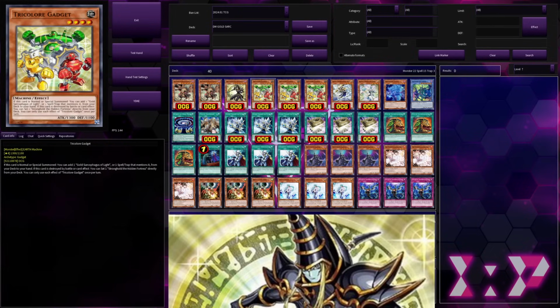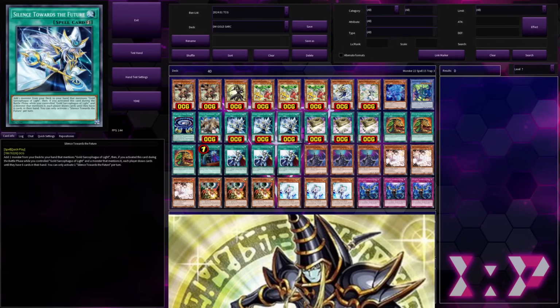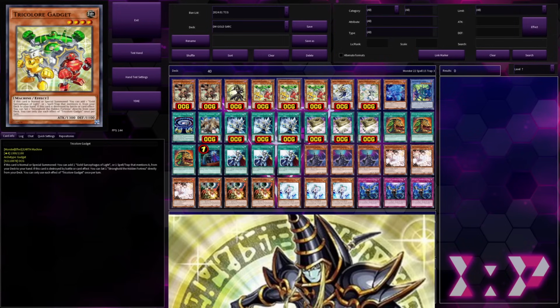Gadget you absolutely need to see, which is why we play 3 Sarc and the 3 Silence Towards the Future. Because this card is just the best normal summon we've got so far. It doesn't recur itself the same way Magician's Rod does, but it's still quite good.